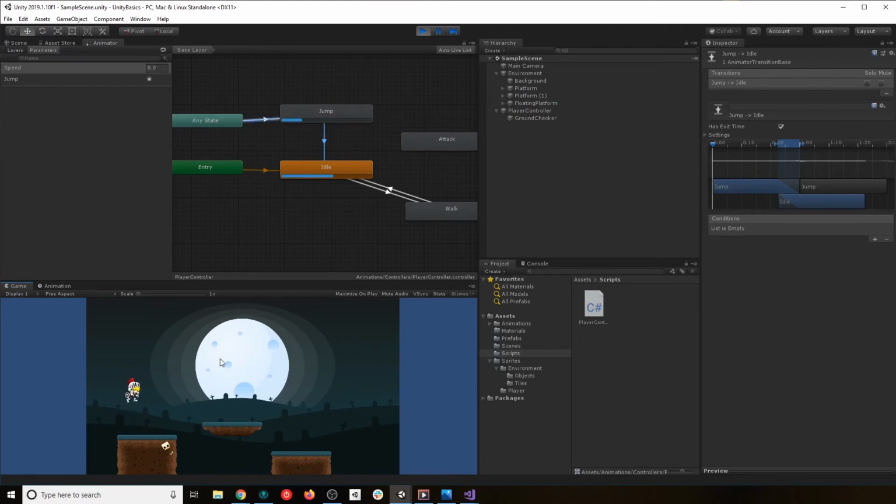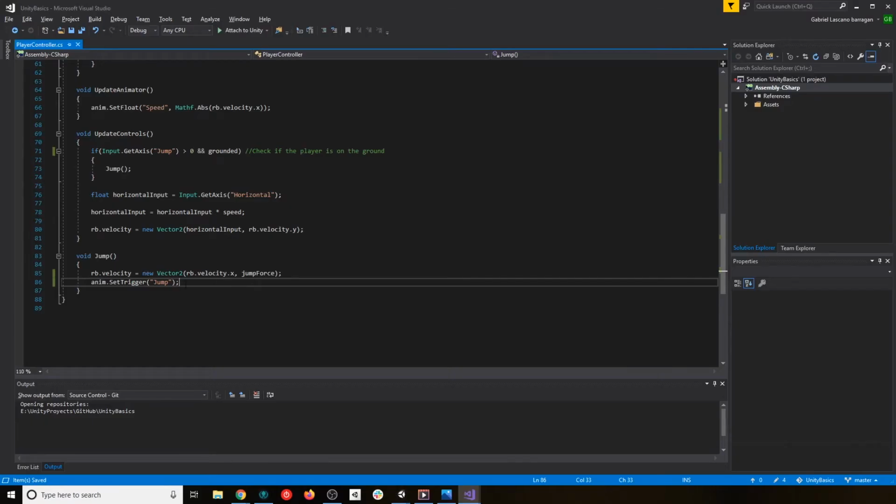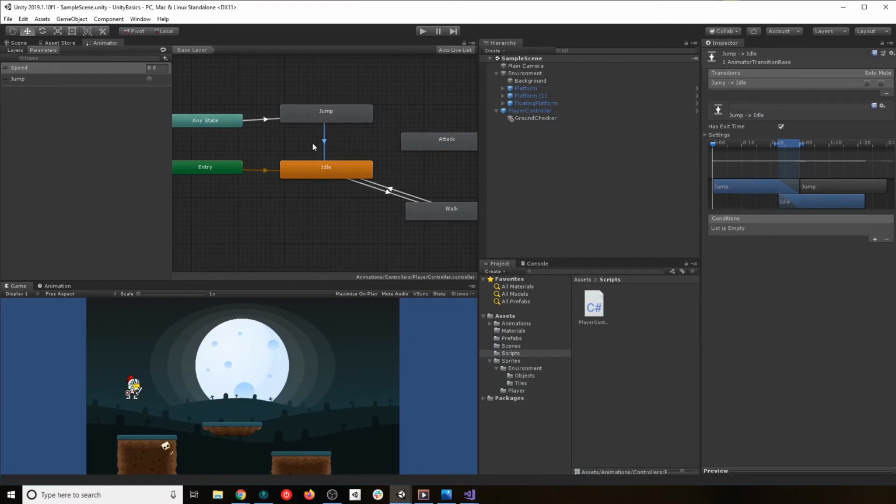There you go. It's kind of jumping, but it's looking weird. We need to be able to go back to our position before, like even before, because as you can see the animation triggers way before the thing happens. Okay, so to fix that, it's actually here on this transition.